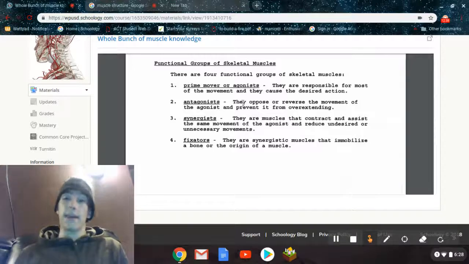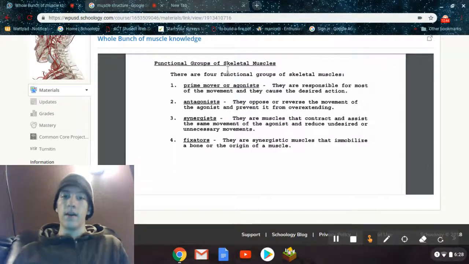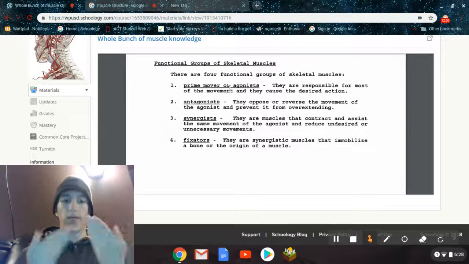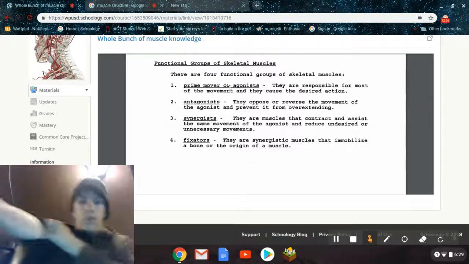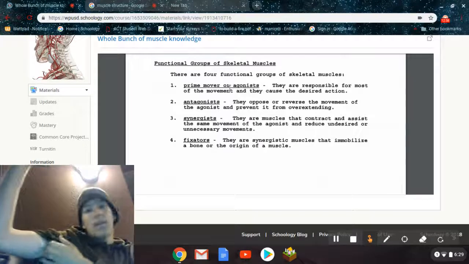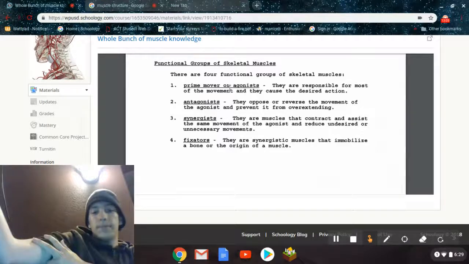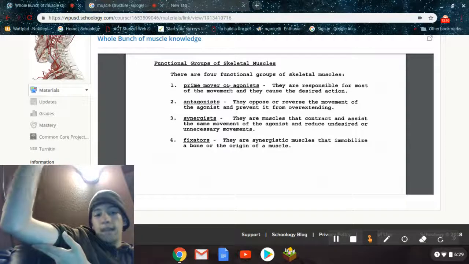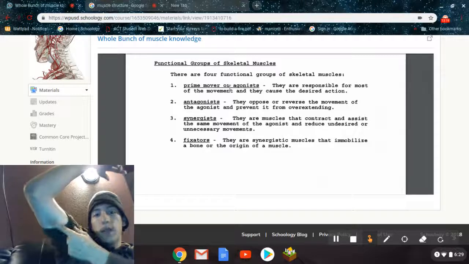So there are some things that my class will be needing to know here, and maybe you'll want to know it too. In any muscular action, there's a group of muscles with roles in that action. So when I do this, there are lots of muscles involved in this motion. Mostly this one. This one is called the agonist. It's what mainly moves you. This is your antagonist. It's what moves you back, because each of your muscles can only contract in one direction, and they all have an opposing muscle doing the opposite.